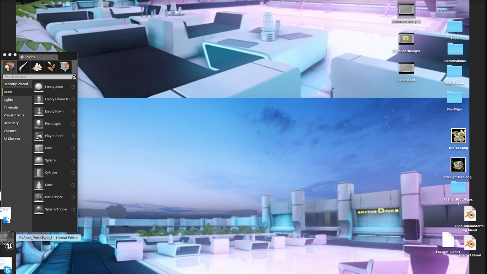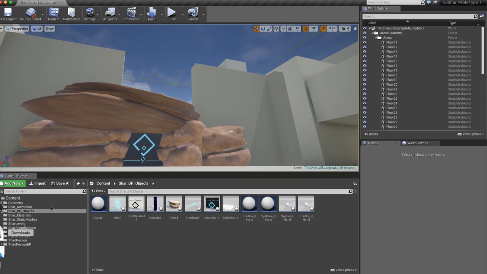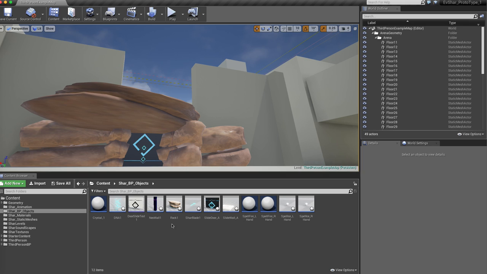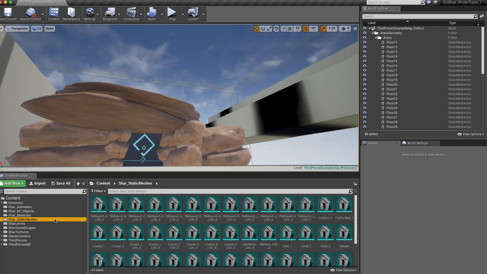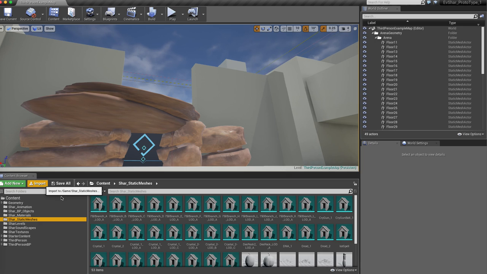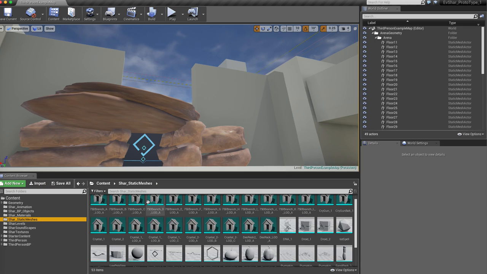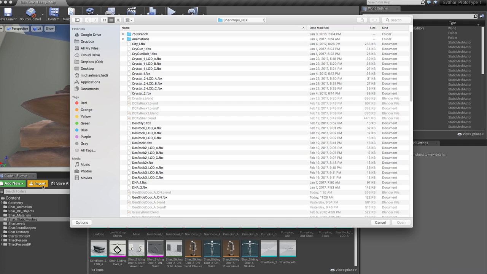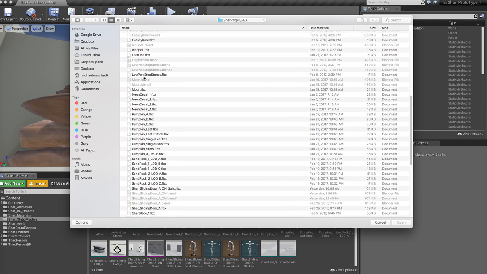And so let's go into Unreal. Whatever folder you want your meshes to go into, select that. In Unreal, they make it very easy to import. Just import. Find your FBX.